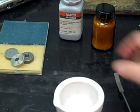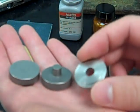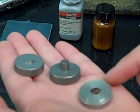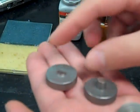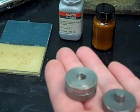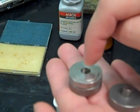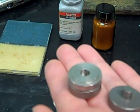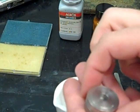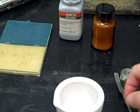So next, we're going to take the 3 pieces of our pellet press. If you remember, we had the short bolt, the large bolt, and then the donut. So you're going to take the short bolt, and the donut will slide right on top of that. And this is actually where you're going to put your solid sample to be pressed into the pellet. So with this, I'm just going to set it down here on the bench.